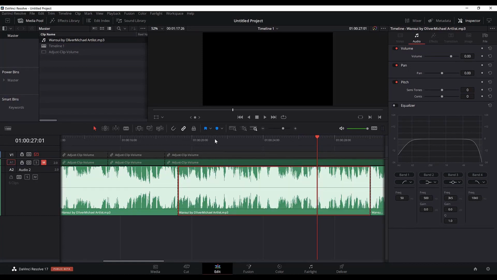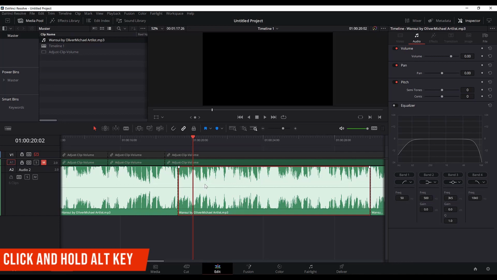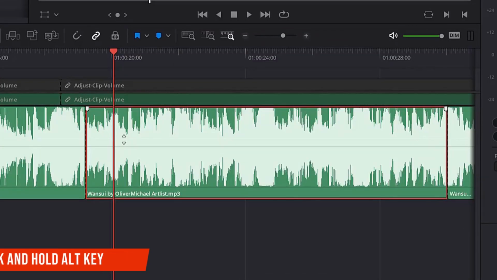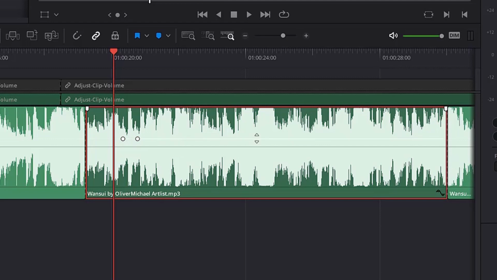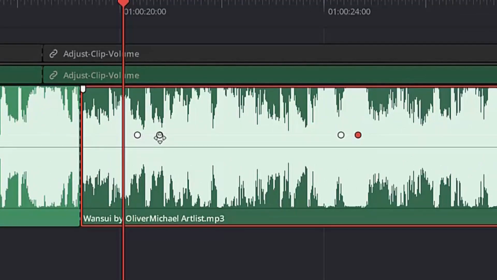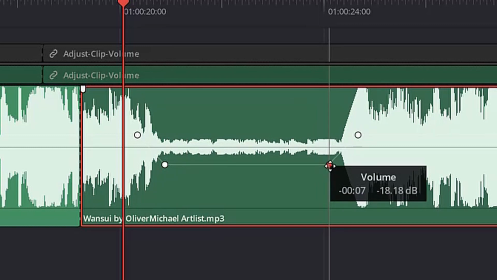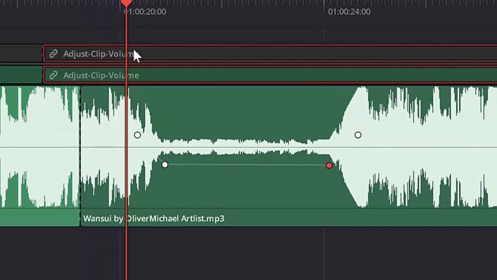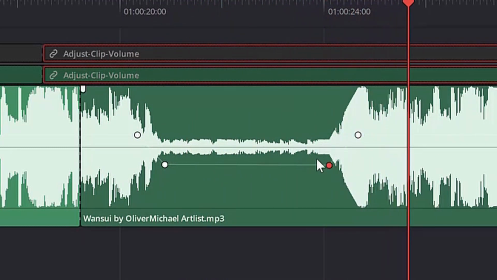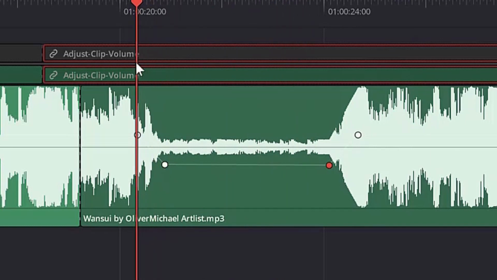Another way to add keyframes is from the clip itself. Hit the Alt key and hold it and go over the thin white horizontal line and click. I've added 4 keyframes just to show you one effect you can achieve in this way. So if I bring this down and also this down to about the same amount, and if I play it, you saw that the volume here was normal, then it went down, then again here it went to normal. So in this way you can achieve the audio ducking effect. Okay, let me reset this again.